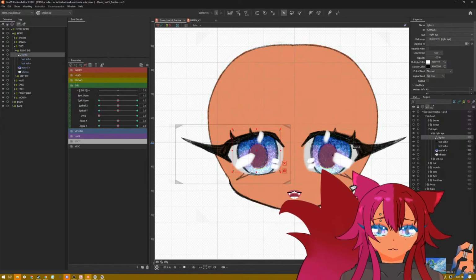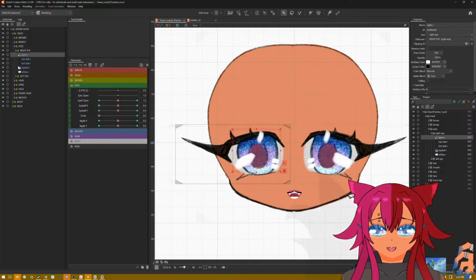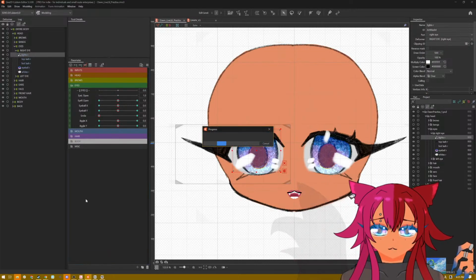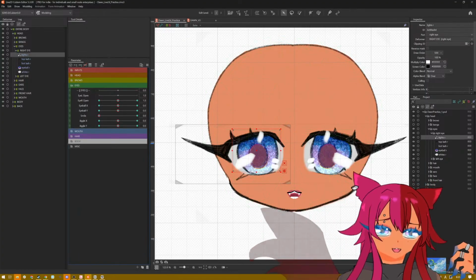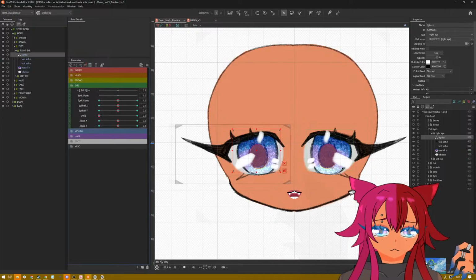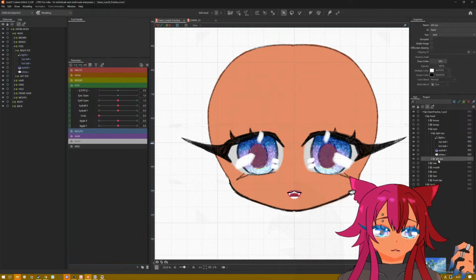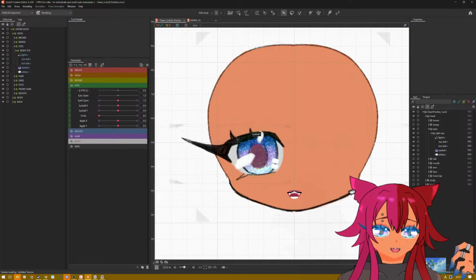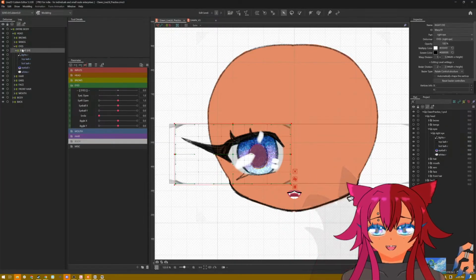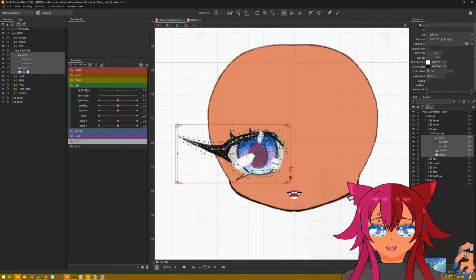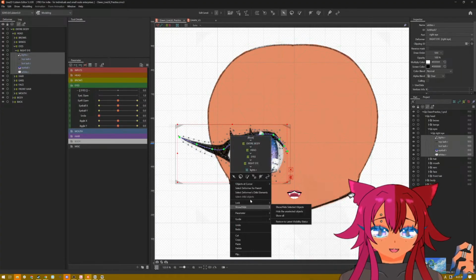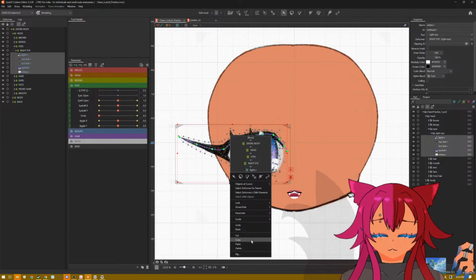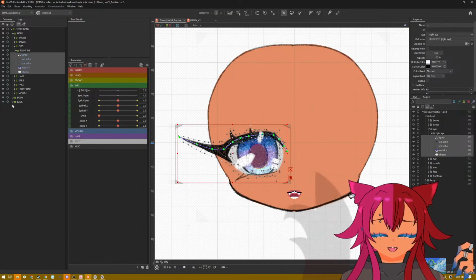Now that I have one eyeball complete, now I save. Now I save because I'm gonna freak out. Because I have to do the part that I think is scary, which is I need to reflect it to the other side. So what I'm going to do is I'm going to just delete the left eye. And we're going to take everything that's in here and we are going to copy it and we are going to paste it.